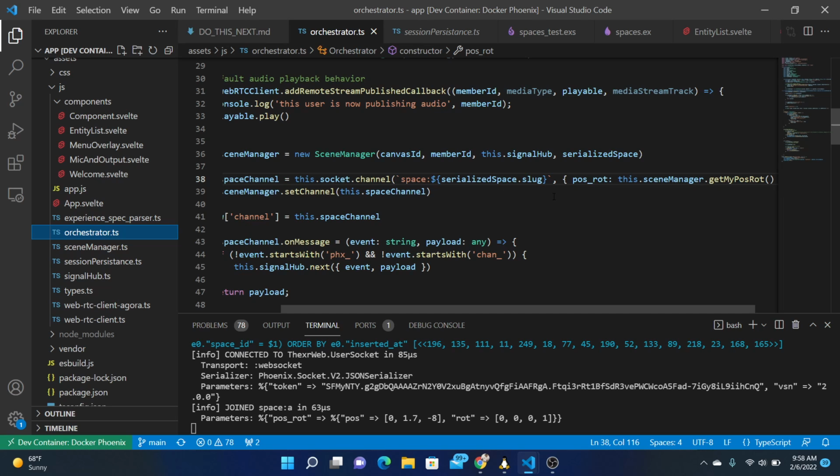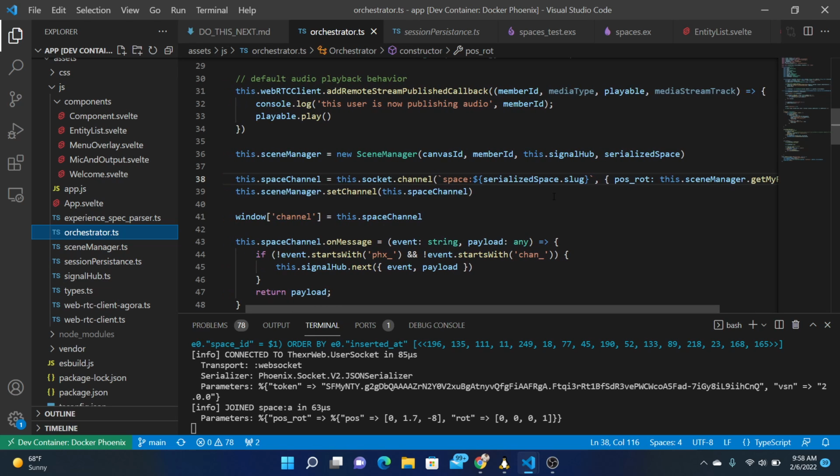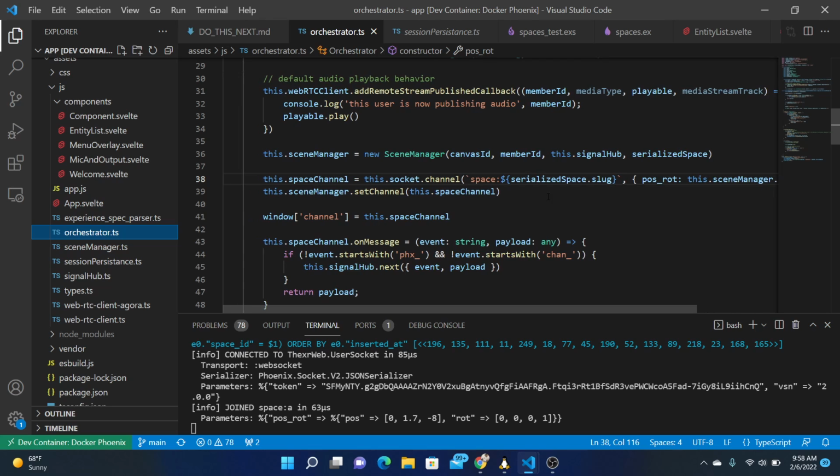Channel needs a slug and an initial position and rotation. Because if we separate channel into its own file, we can pull the channel in as an import and then just use it to send messages out without passing it from component to component.